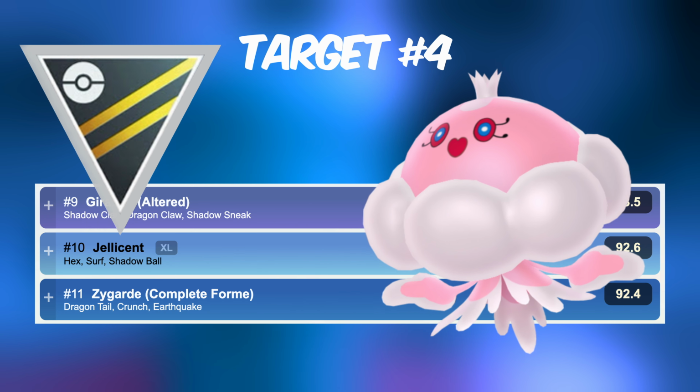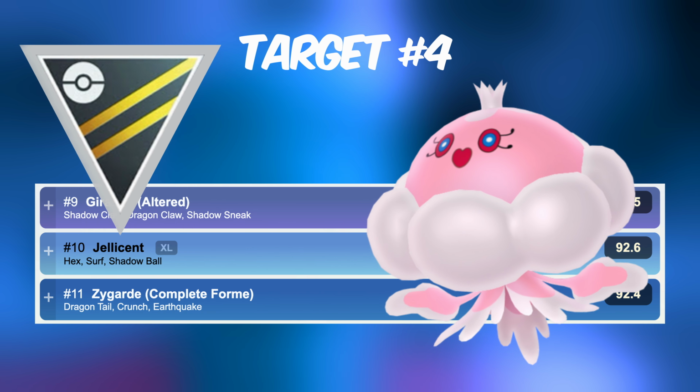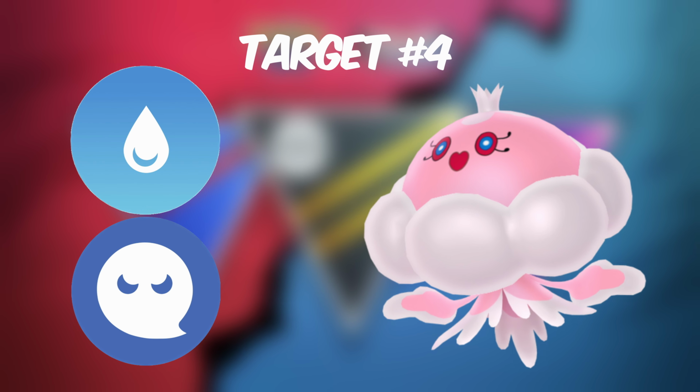With its XL Candy, in its XL form, it currently takes the 10th spot in the Ultra League, which is so impressive. And with that Water and Ghost typing, it is such a good Pokemon because it resists a lot and you can't really hit it that hard in the current meta right now. So that is going to be our main target.